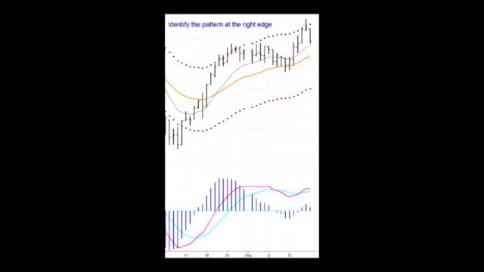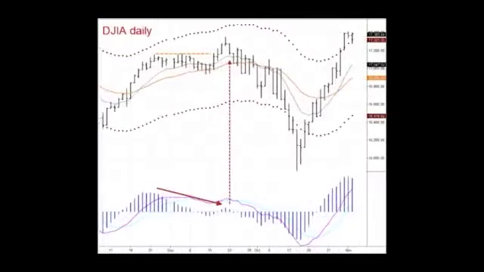Puzzle 3. Identify the pattern at the right edge. So this is the pattern. We have top A of prices and top A of MACD histogram. So maximum power of bulls. B, breaking the back of the bull. And at the right edge, C, prices do everything right. They run outside of the channel. There is a small kangaroo tail, and the MACD histogram ticks down a bit. And if we now go forward, this is what happened next. It was a bearish divergence, and a tremendous slide followed.